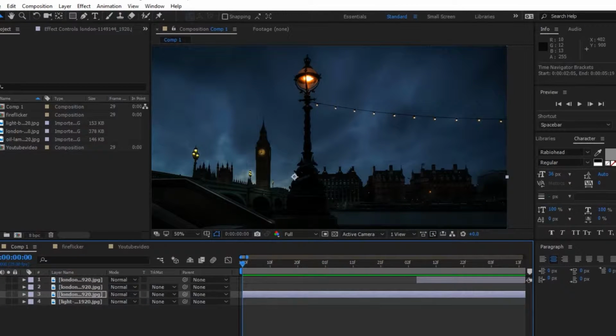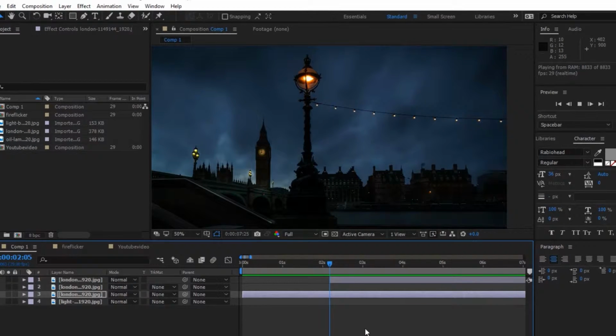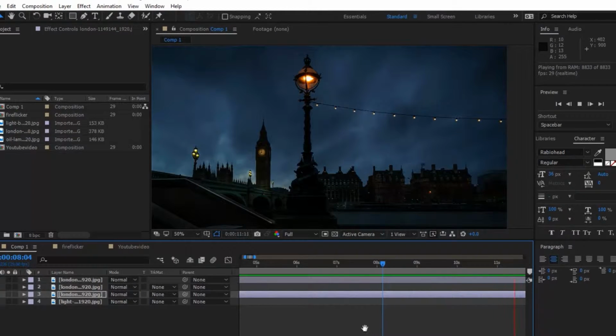Now what I like to use more than this is this one here, and I'll show it to you. As you can see, it affects the foreground more, so it's a lot more visually striking effect than just the brightness. And how I created this look is with two layers.